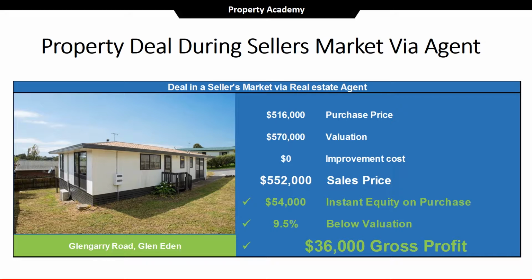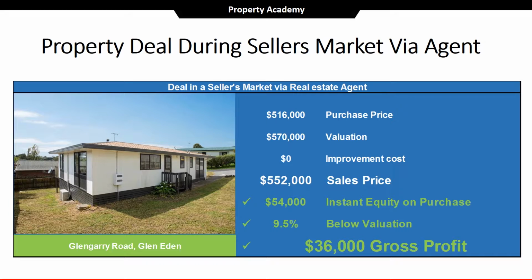So that's a seller's market. We were actually competing against other buyers, and it was very easy to sell. I was able to quickly on-sell it to another buyer that was able to pay me more than what I had purchased it for. So that's the idea of a seller's market. It's a little bit more difficult to pick up a deal, and it was in this case because I was actually competing with 2 to 3 other bidders. But equally, for me to sell the property, it was very quick and easy.